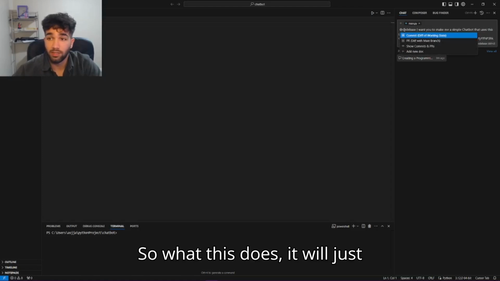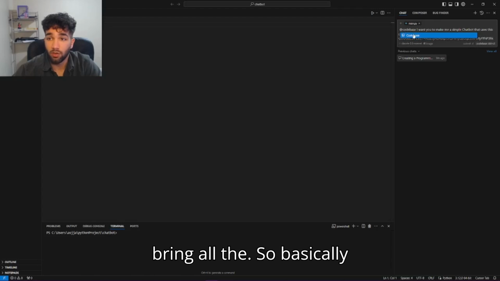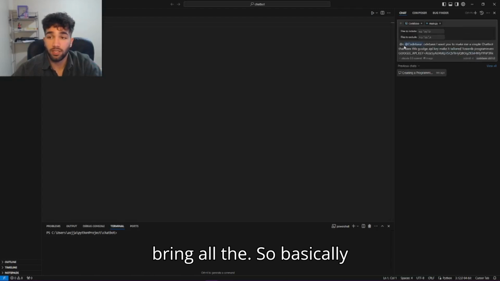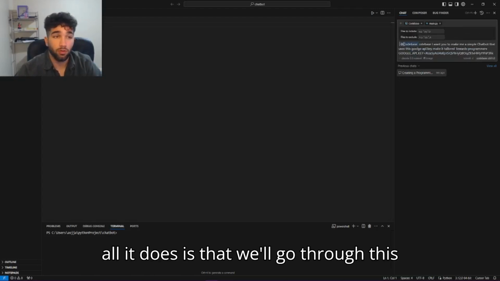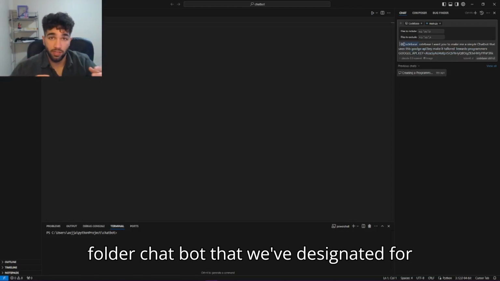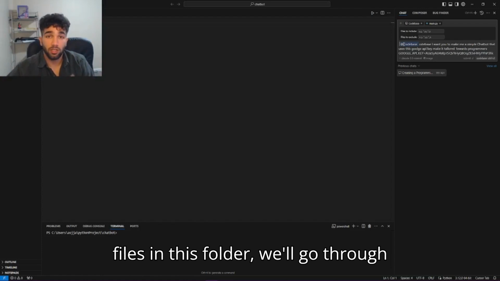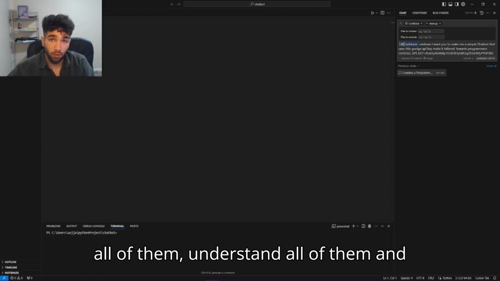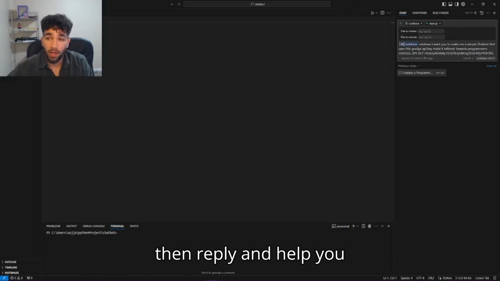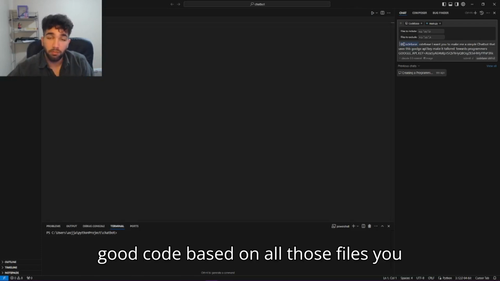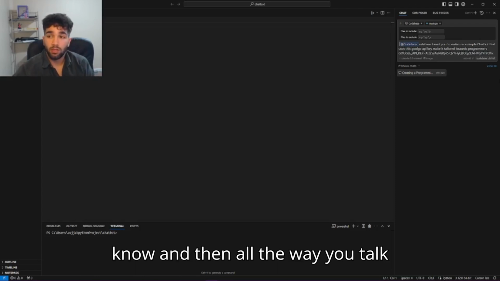What this does is it will go through this folder, chatbot, that we've designated for this project. And if there are multiple files in this folder, it will go through all of them, understand all of them, and then reply and help you generate good code based on all those files.